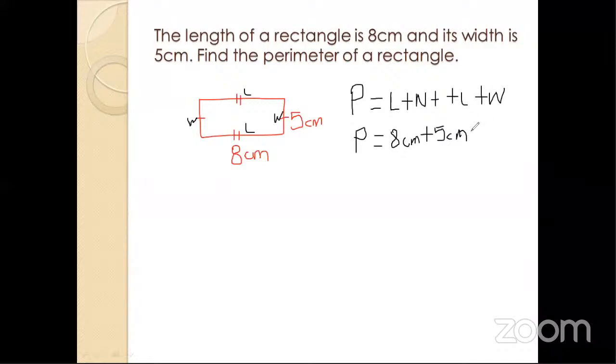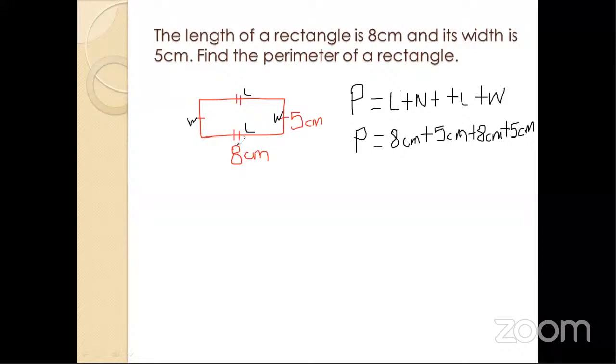So we are going to add 8 centimeters plus 5 centimeters plus 8 centimeters. We are repeating 8 two times because there are 8 centimeters, then plus another 5 centimeters. Thank you, all of you, for your participation. So, why did we repeat 8? Why did we repeat 5? Can somebody tell me?